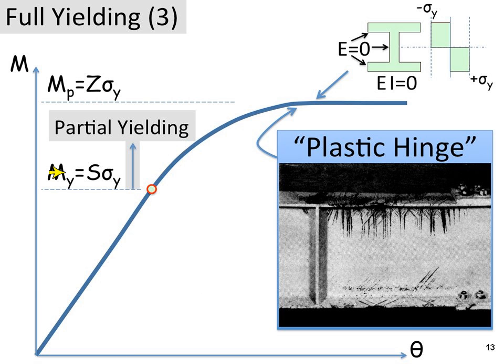when this full plastic hinge or the full plastic moment capacity is reached, it's nowhere near as dramatic as one might think. Nothing exciting really happens. And in fact, I tried to show you a picture here that I grabbed out of Bill McGuire's Steel Structures textbook that shows a plastic hinge. So what's happened here is whoever is running the experiment has whitewashed the steel member, and where the strains are large, top and bottom, the whitewash has flaked off, and you can see that this is pretty much what a plastic hinge looks like. So it's not very exciting, or certainly very dramatic.